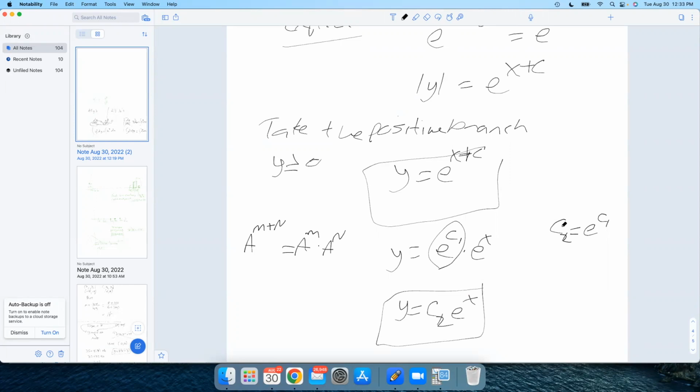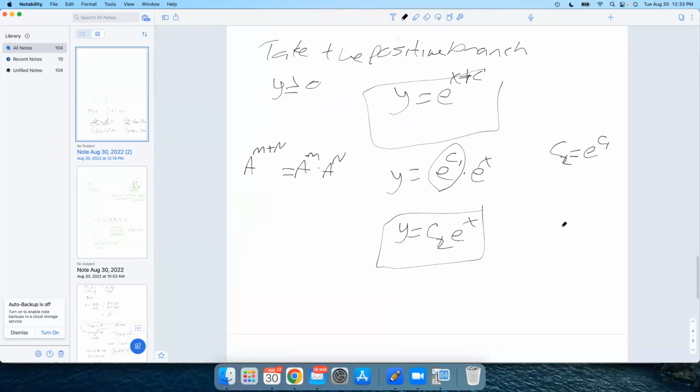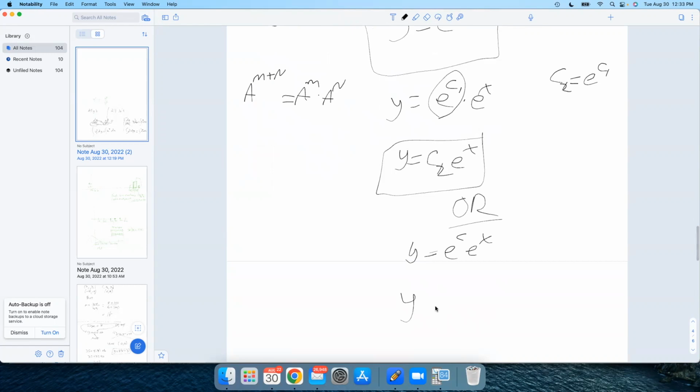If you want to stress about these arbitrary constants, when I took the class, this is what I did on my test. It's not necessary. You don't have to. If I've got y equals e to the c, e to the x, I can just rename that. I'm just calling this whole thing here a new c. I'm even going to use the same letter to represent something different. Again, that should bother you a little bit. Let it go. You're going to get used to it.